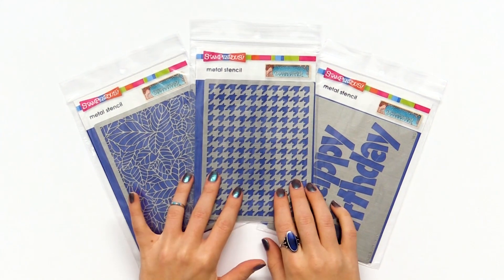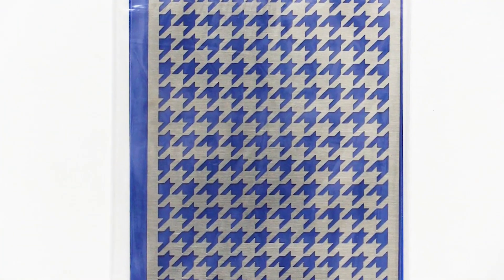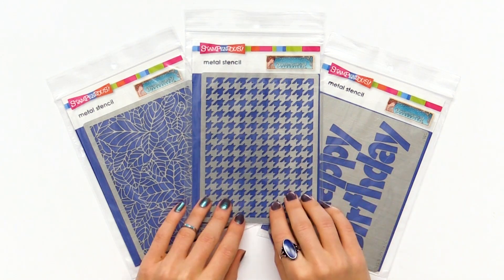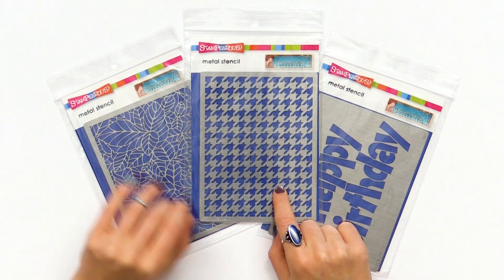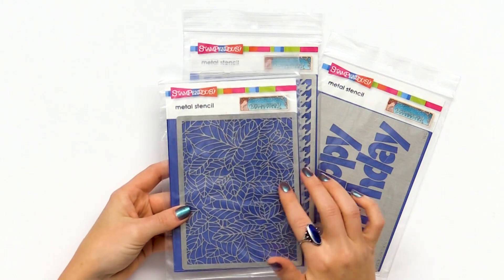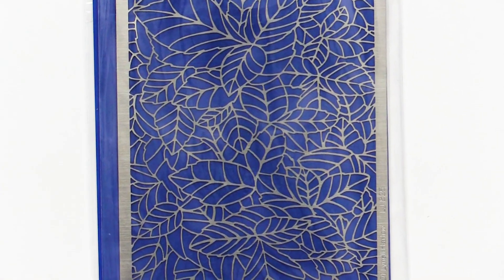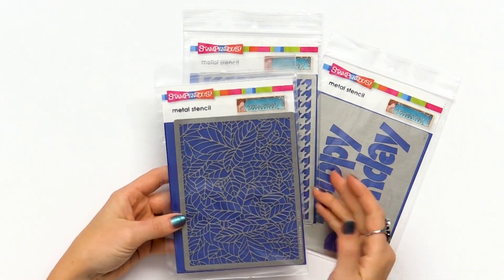Here are a few options to give you an idea of the different styles. You can get a very classic traditional houndstooth kind of style — there are a lot of really recognizable patterns to choose from if you want to do a pattern on a card, in your art journal, wherever you're designing. There are also some more contemporary designs, like this really intricate floral lacing one — another metal stencil, really beautiful. There are so many florals to look at if you're interested in a more contemporary design.